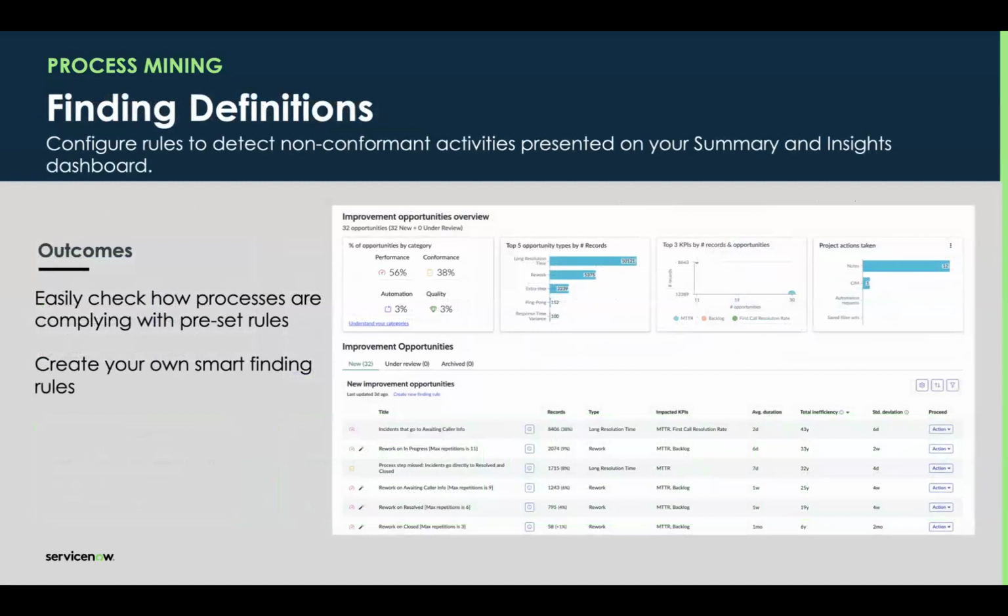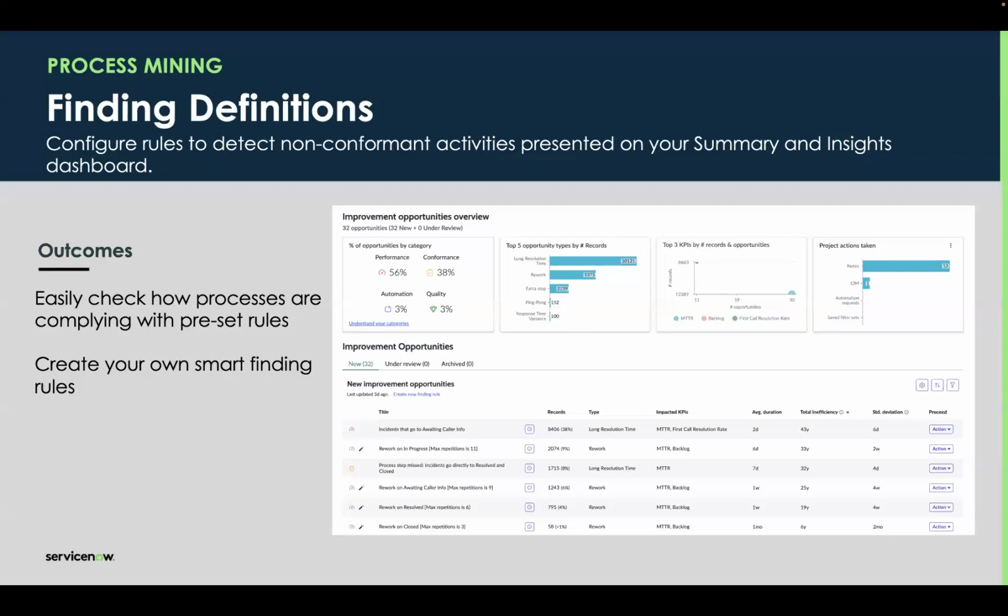First and foremost, we have finding definitions. And these are meant to get surfaced as improvement opportunities on the summary and insights page. So finding definitions are preset rules that you can apply to the data that you're mining. They basically allow you to bucket and highlight inefficient or non-conformant activity.